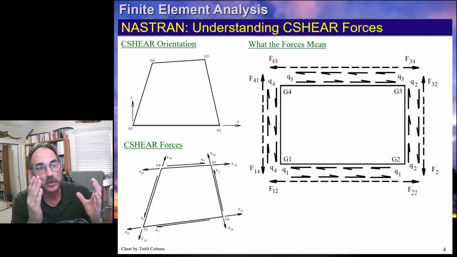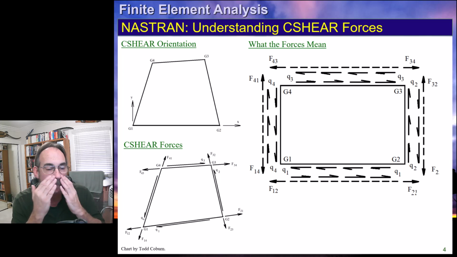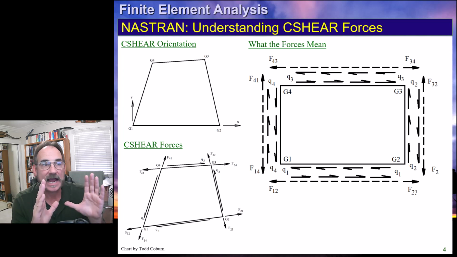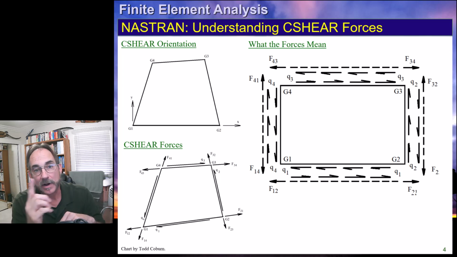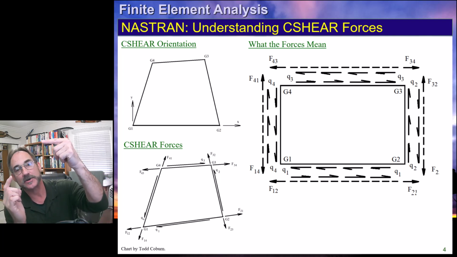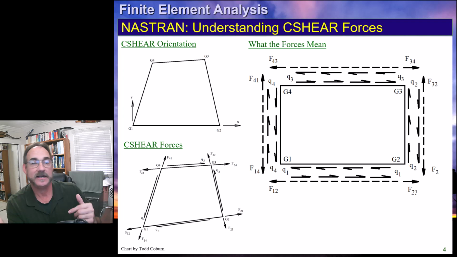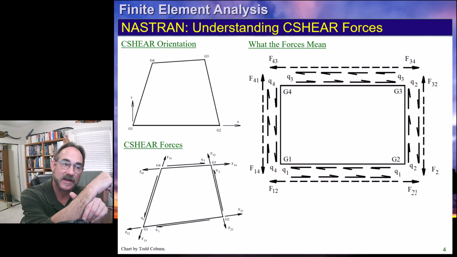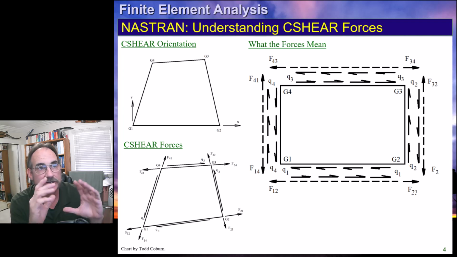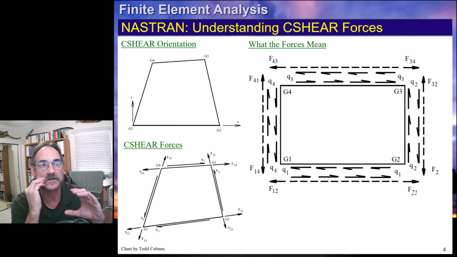And while I'm showing Q2 and Q3 and Q4 and so on the different edges, these shear flows are going to be the same. A positive shear flow is going to be acting in the standard positive direction, where we've got positive up in the Y direction on the positive X face, and positive X direction on the positive Y face, negative Y direction on the negative X face, negative X direction on the negative Y face. Okay, so looking at that panel, that's positive shear flow. If you get a result that's negative, it's going the opposite direction.